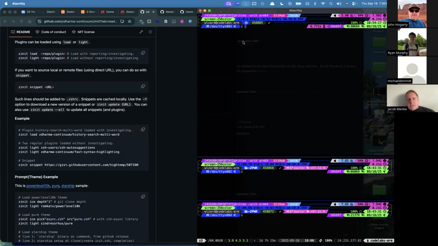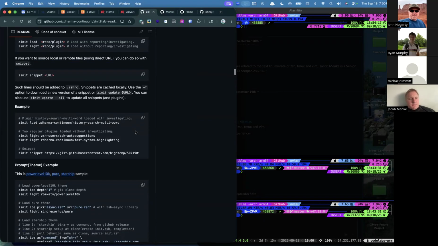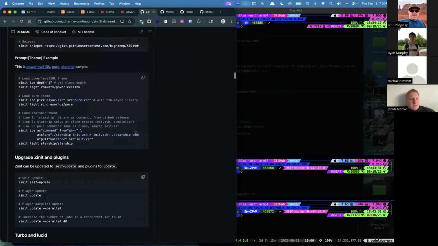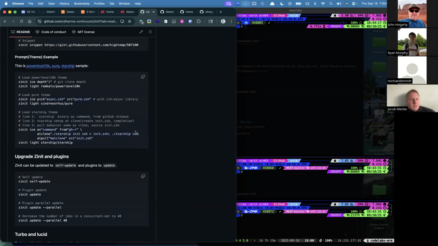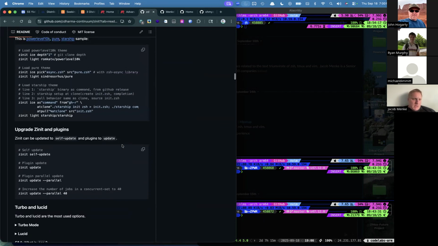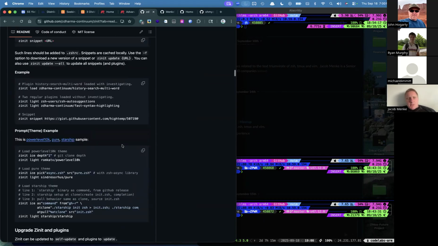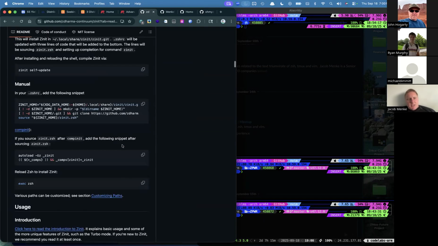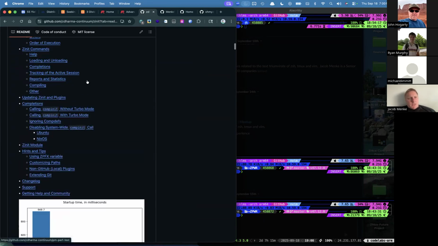Well, there's lazy loading and then there's late loading. I guess it would be late loading, because you load it in the background after your prompt comes up. It's not lazy loading, it's late loading. It's good because you can late load various functionality that you're not going to use a lot. There are all these different configurations you can do with ZInit.